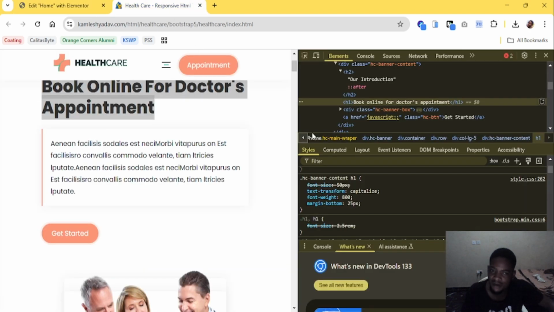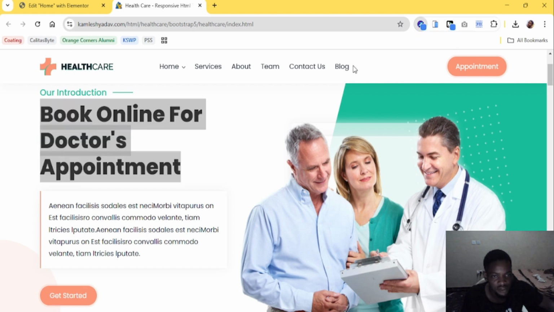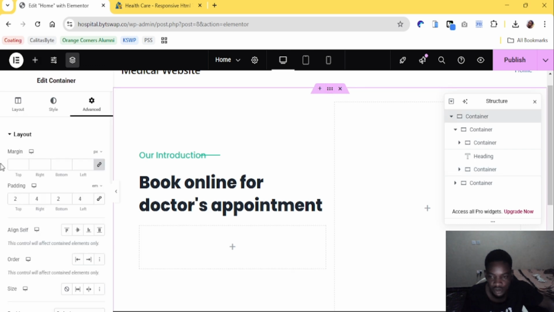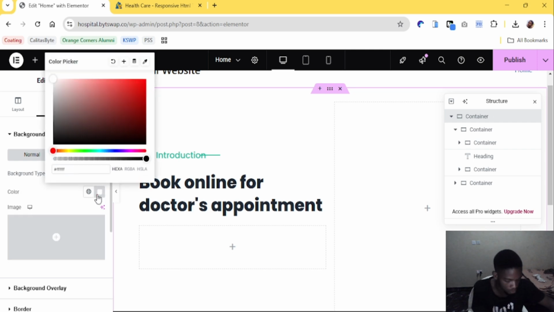Please don't forget, another thing is there is a background. So let's try it. I'll be using this Chrome extension, Smart Color Picker, to pick our background color. It has copied it. Then I'll go to this main section over here, go to style, then I'm going to set our background color to that color.